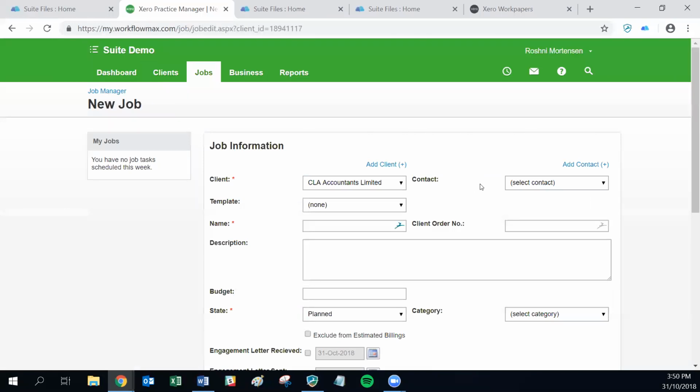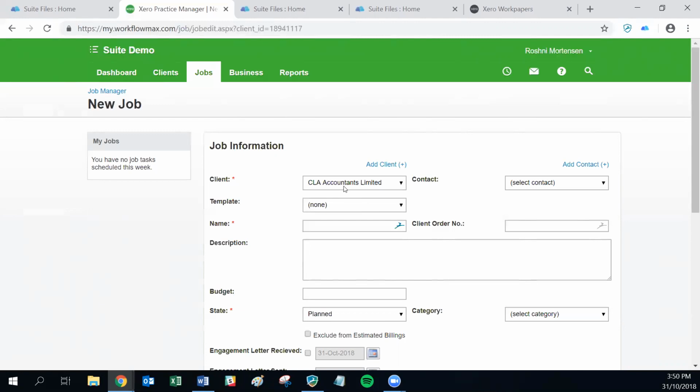Just note that if you're creating either a new job or a new quote, the functionality is the same for each. So we'll go through the process for creating a job.